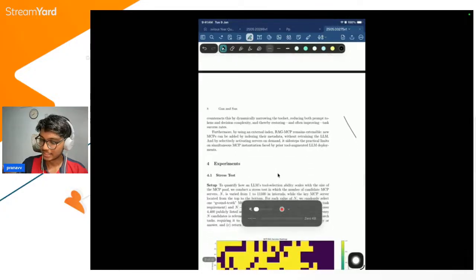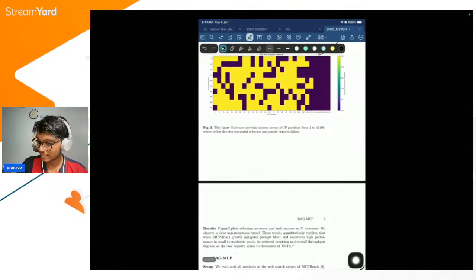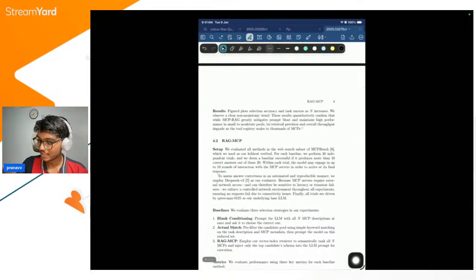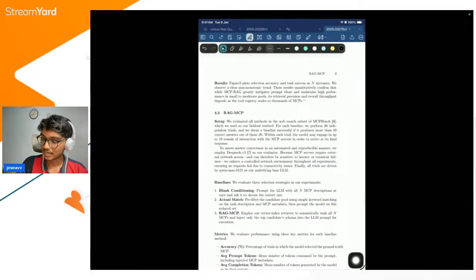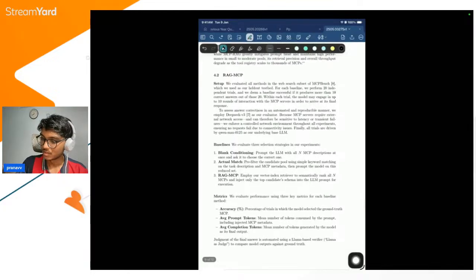And then they did some experiments, and this is the heat map of that experiment. And finally, this is like what setup they did for RAG-MCP. They seem to be using DeepSeek as their evaluator. So basically what DeepSeek is going to see, that do we call or get the right number of tools when trying to do RAG with the description of those tools.